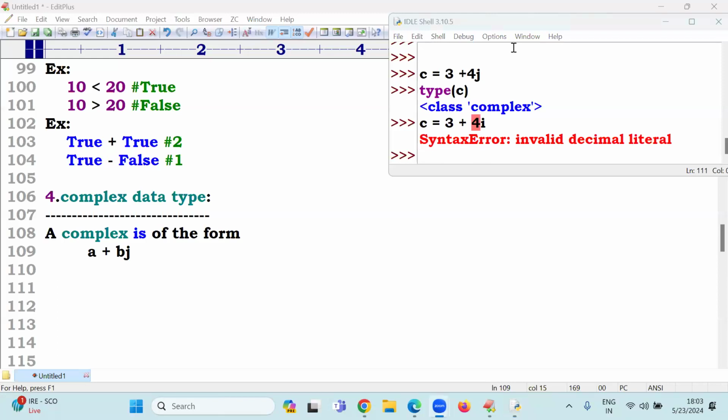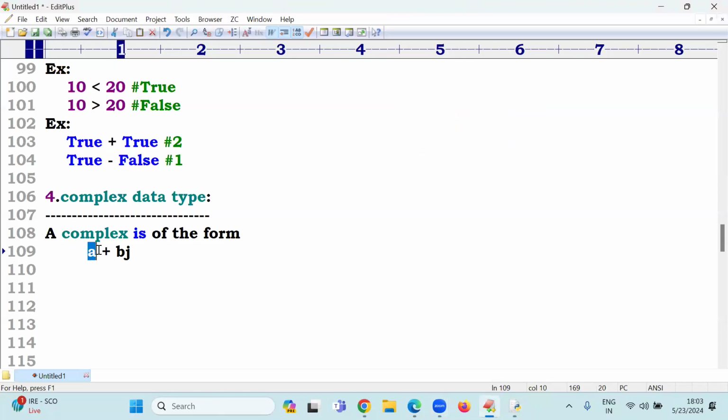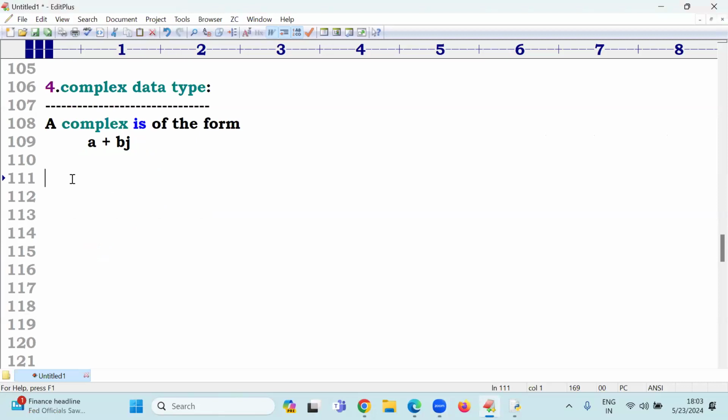So here, A is called as what? Real part. B is imaginary part. What is the value of J? J is represented as square root of -1. Only J valid in Python. In your subject, I is also valid, but here I is invalid.